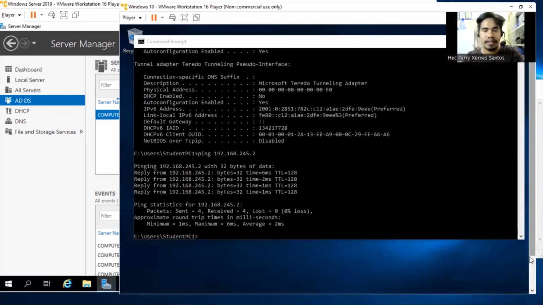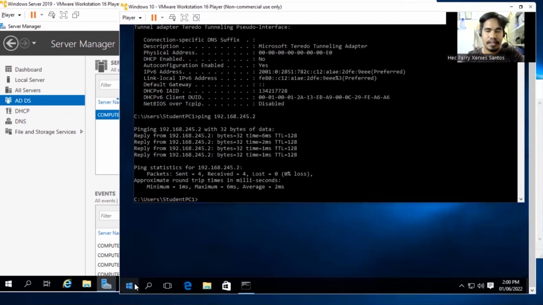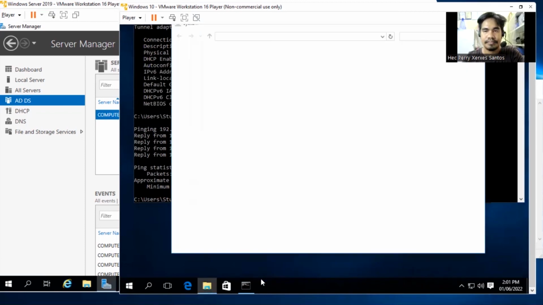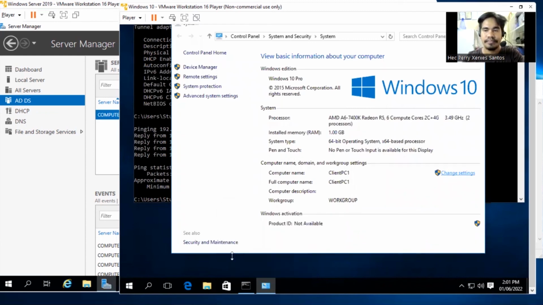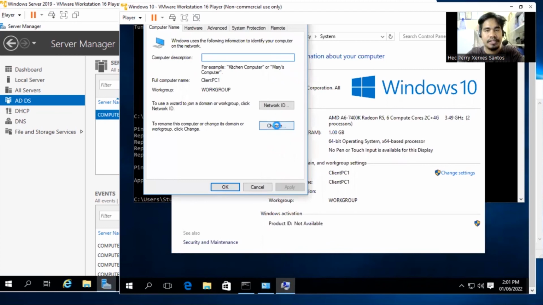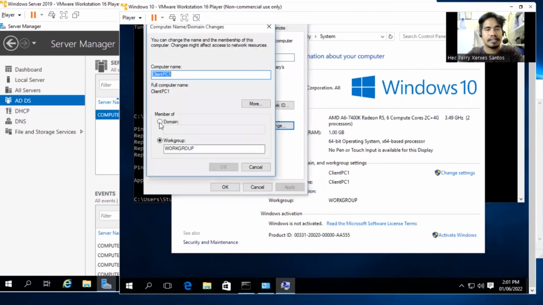From your start button, click System. Then change settings.